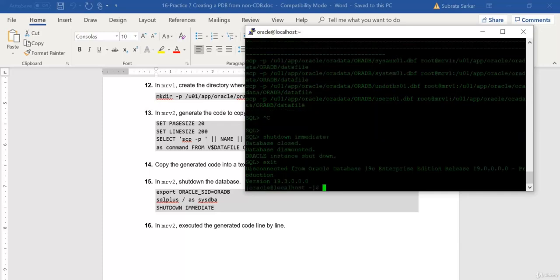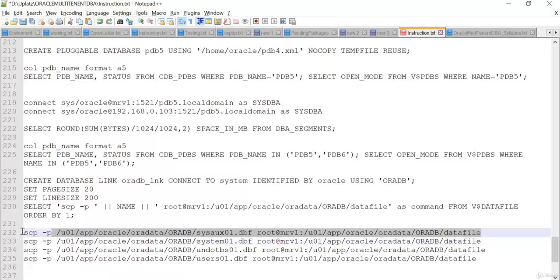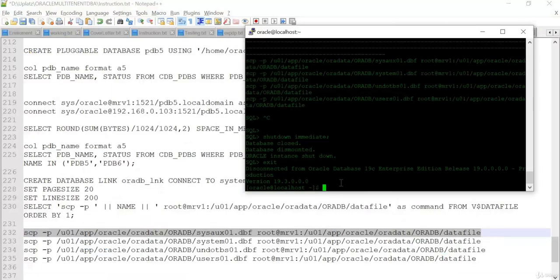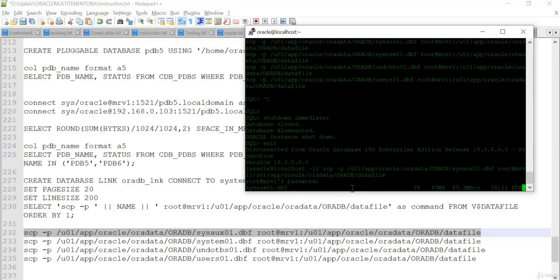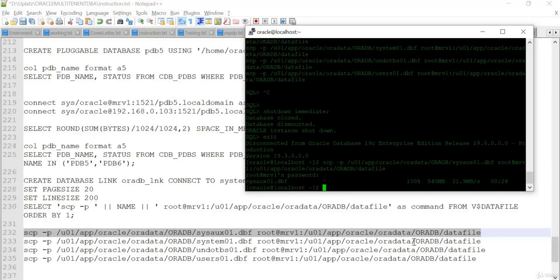Exit. And we will run this code line by line. So first one first. Okay, then the next line.